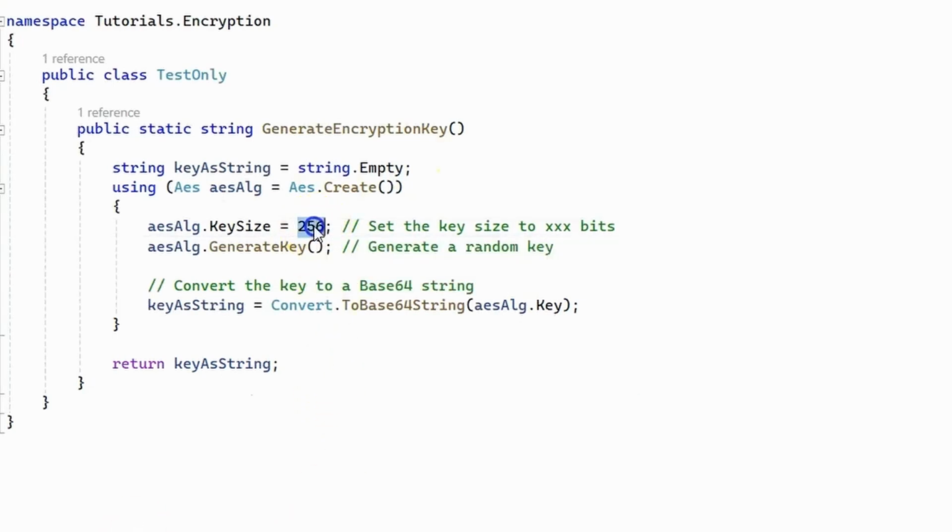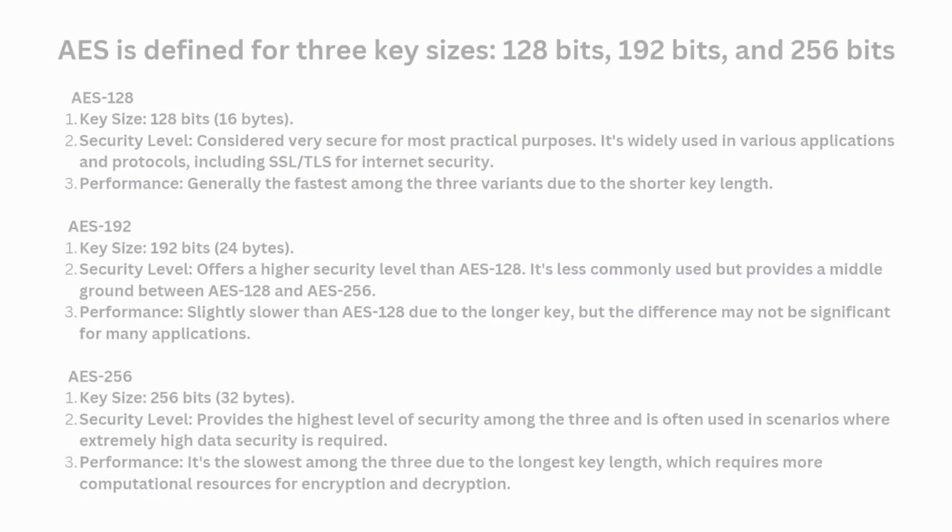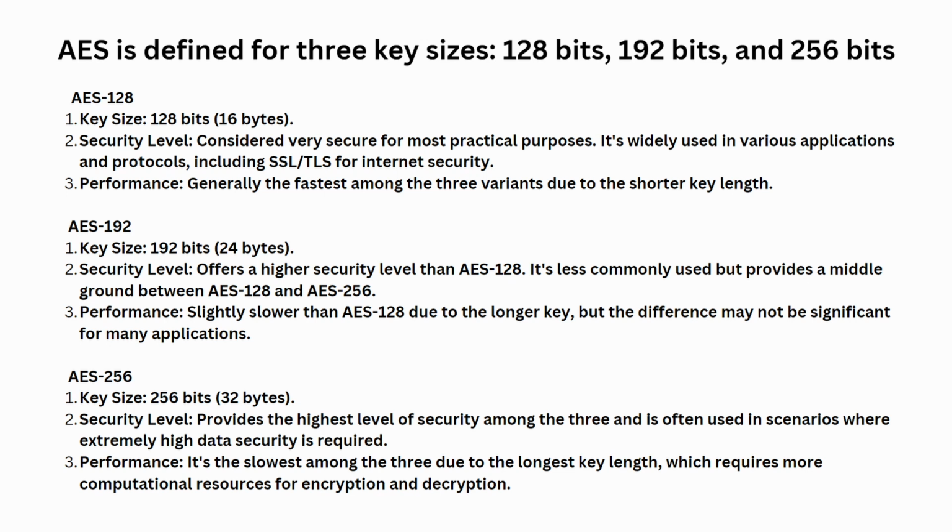And let's quickly discuss the different key sizes and when you might want to use a 256-bit key and when you can use a 128 one. What is the role of the encryption key in the AES algorithm? The AES algorithm uses the encryption key to change the plain text data, which is our password here, into encrypted data. This process involves multiple rounds of substitution, permutation, and mixing of the plain text. And this is why the key size makes a difference. When you choose the 128-bit key, the AES algorithm performs 10 rounds, and when you use the 192-bit keys, the rounds are 12, and the rounds are 14 for the 256-bit keys.